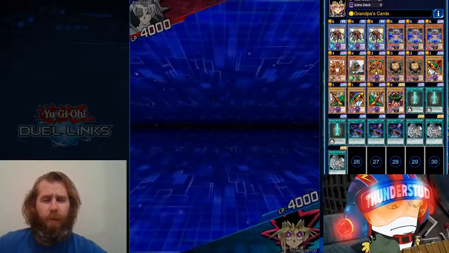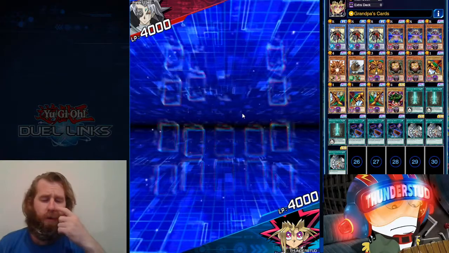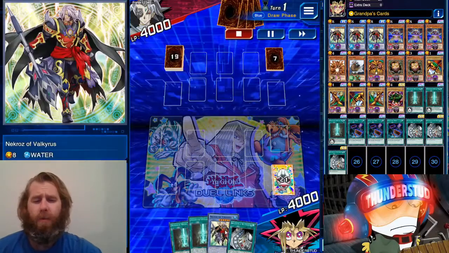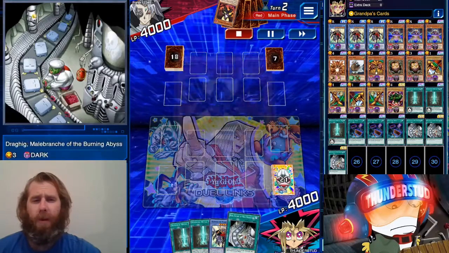Great stuff, guys. Alright, here we are facing a Primo. This is some Necroz action. Now, I don't think this is first turn. I think this is 3rd turn. We'll have to see right now. We show him Grandpa's cards. So we have a good amount of the combo already. We pass to our opponent.